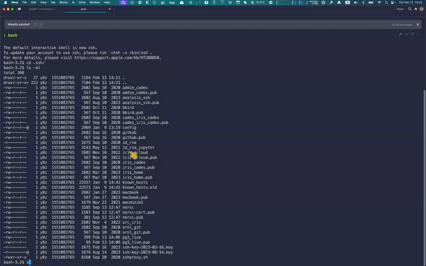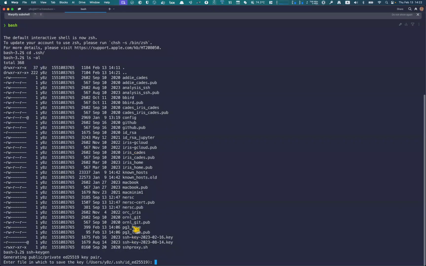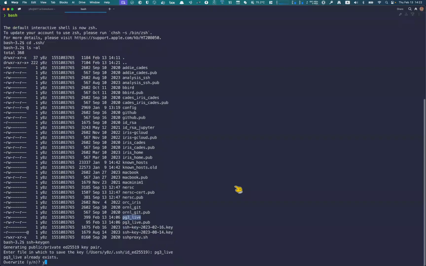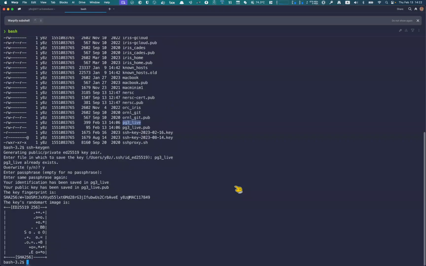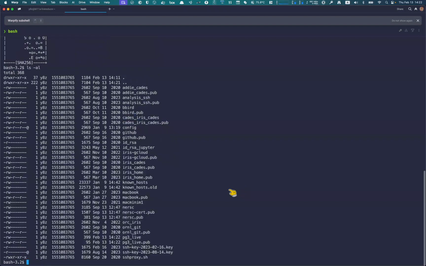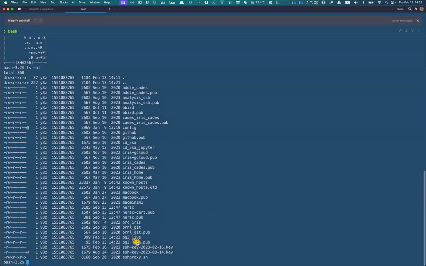And here I'm going to generate a new one for connecting to the PowGen live reduction server specifically. To do that, I'm going to type in ssh-keygen, representing the key generation, followed by nothing. And we can type in the file name. So let's just use this one for the demonstration. Since it's already there, we just want to overwrite it. Passphrase, we don't need it. Just press enter two times. And list the files again, and we can see it has generated the new private key file. I want to emphasize one more time that pg3_live, the private key, is definitely something we want to keep securely and secretly on our local drive.